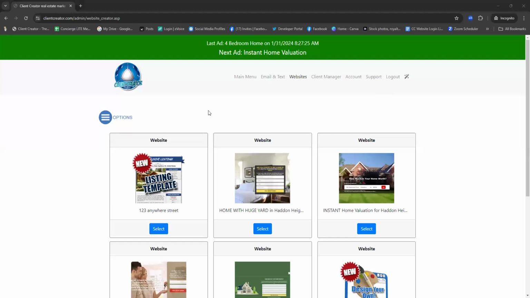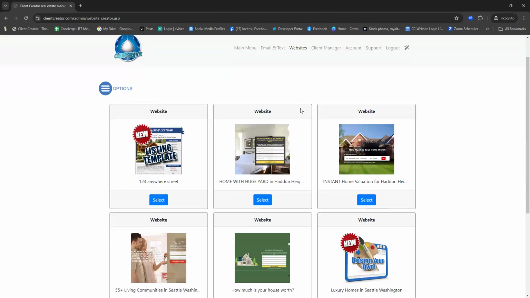So again, this is going to have a list of all of your lead capture pages in your Client Creator system, the active ones that our team has set up and is utilizing for your marketing.